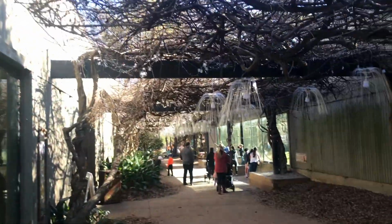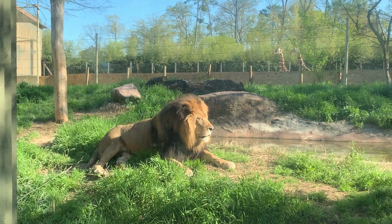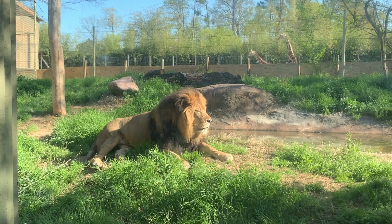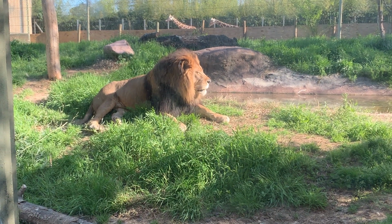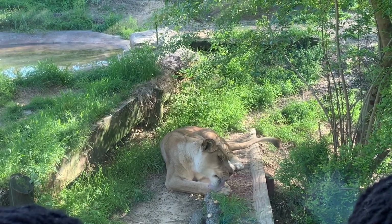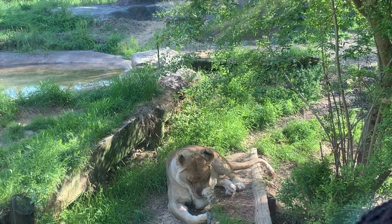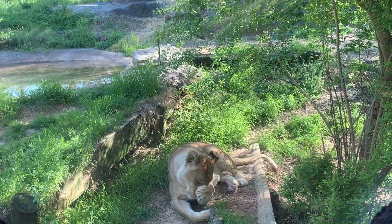Finally, we get to the true king of the African savanna, and the animal who truly makes for a perfect finale, the African lion. The Birmingham Zoo has two lions, a male named Kwanzaa and a female named Akili. Like their giraffe neighbors, lions are endangered. Most lions live in prides. While hunting for food, several lions may work together to corner and take down large prey like elephants.